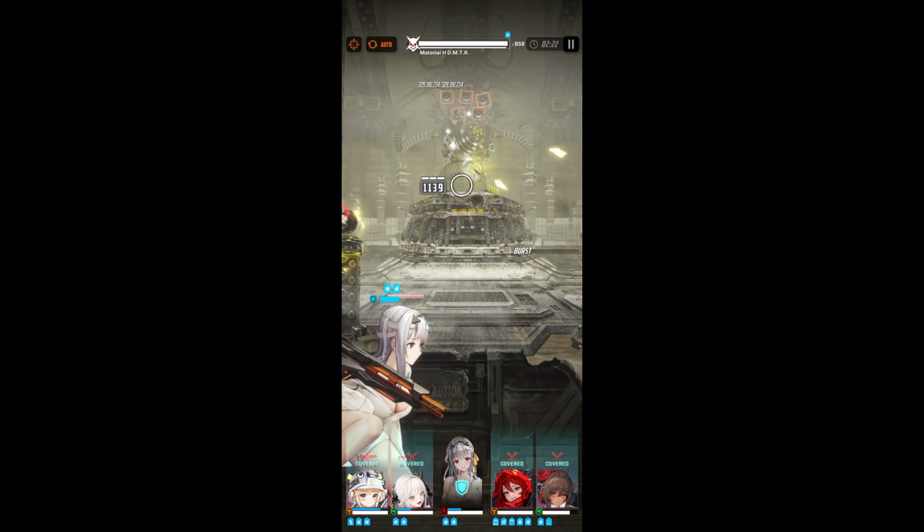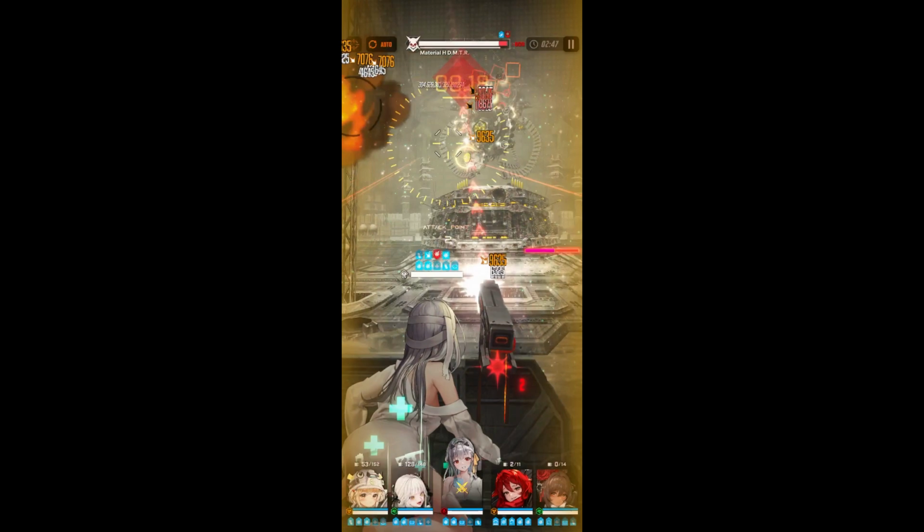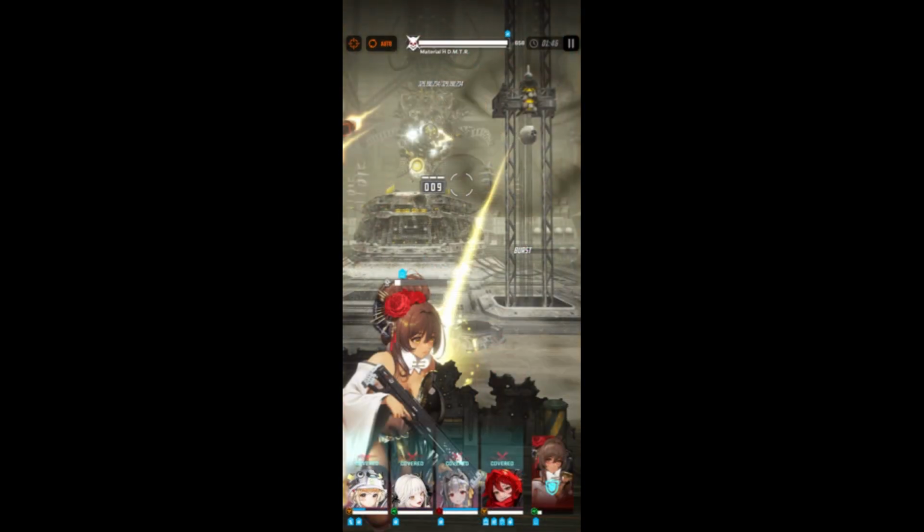After the barrier goes down, either by you or by itself, Material H will move to its next attack, Turret Attack Single. It summons a turret down to charge and attack at a single target. This attack can be stopped by beating the interruption circle. If you fail the interruption circle, the turret will launch its attack, then destroy itself.